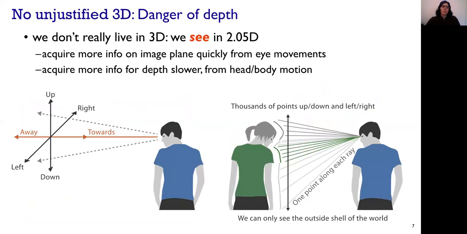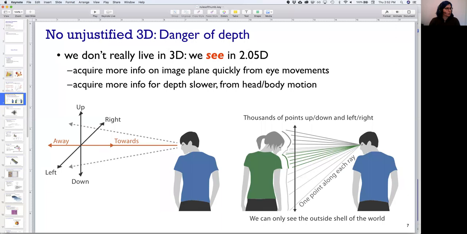Now, why is this? Because after all, we are three-dimensional beings. We don't live in flatland. Or do we? So let's think about what happens in the world about how we see. So you might think, here I am, we're in three-dimensional space. What's actually going on? I'm going to go out of display mode just so I can see my picture for a sec here. So when we are looking at things in 3D, I have to see where my hands are with respect to my face.